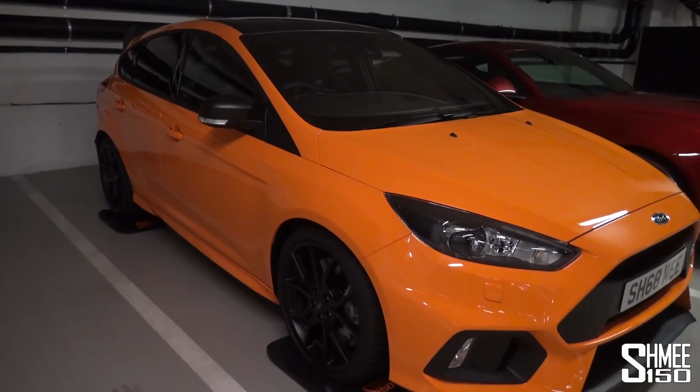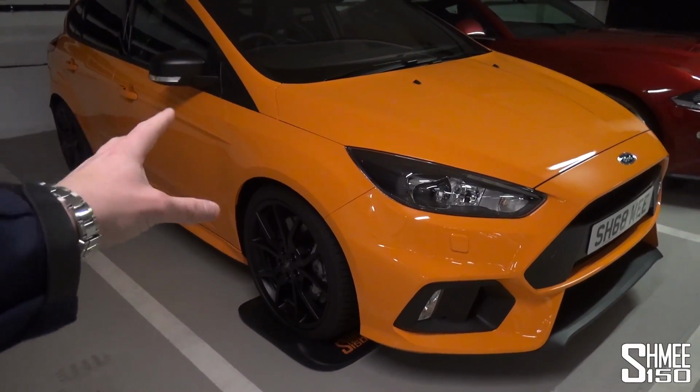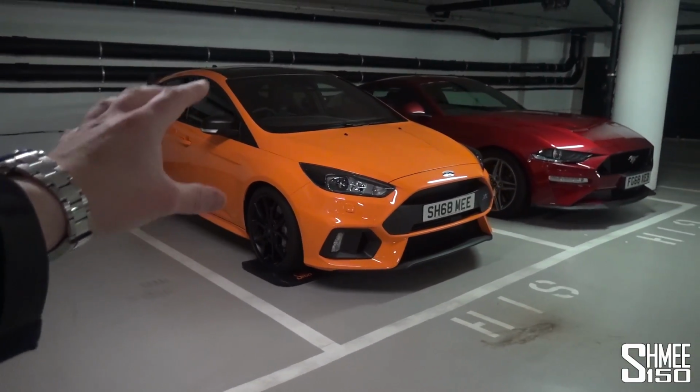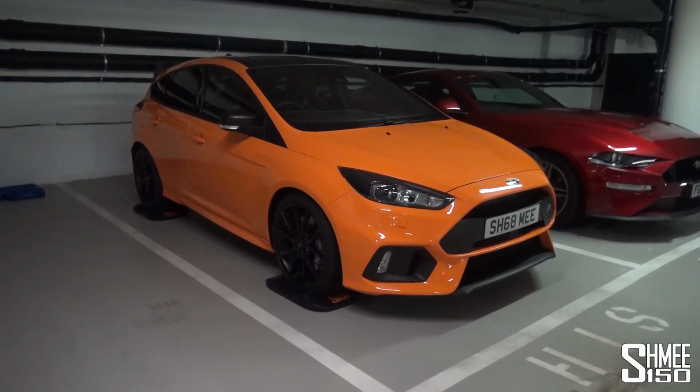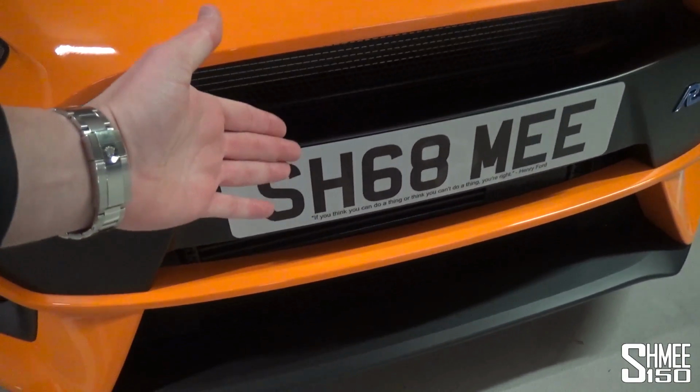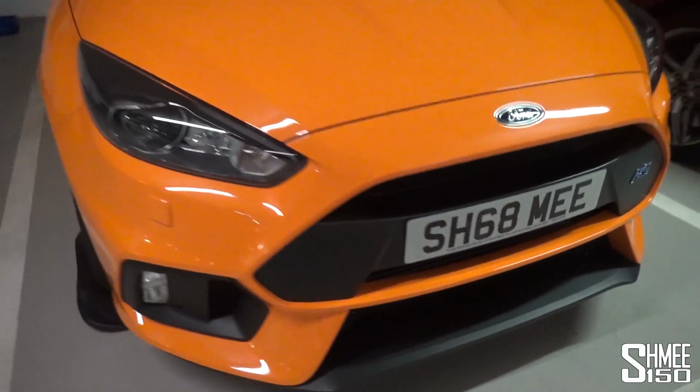Prior to today, this hasn't had any paintwork treatment done on it whatsoever since it was new. In fact, I first got the car back in around May, and it sat for a while before I collected it in September to get the 68 registration. It's a tribute to the 1968 Escort Mark I after all.